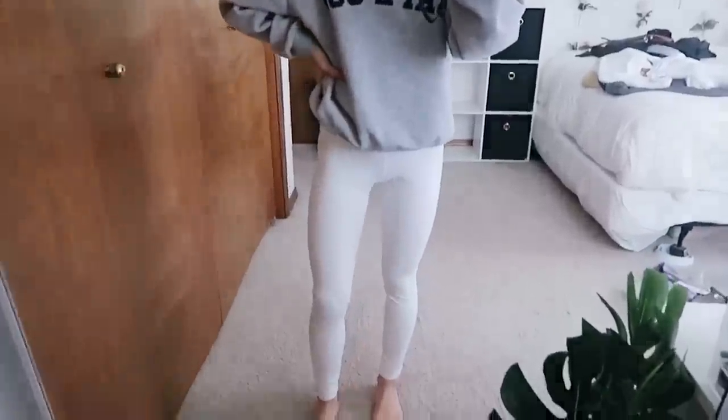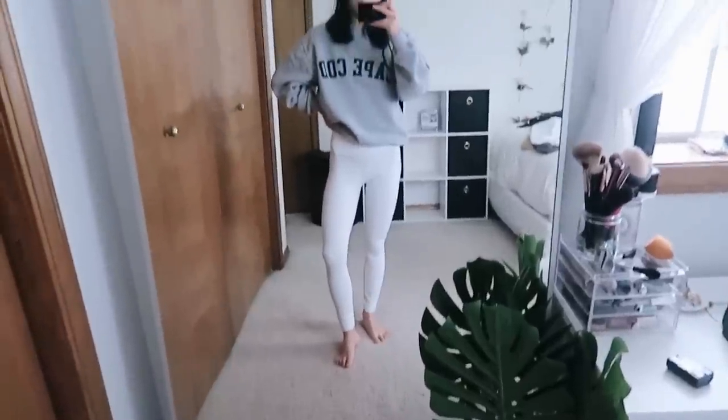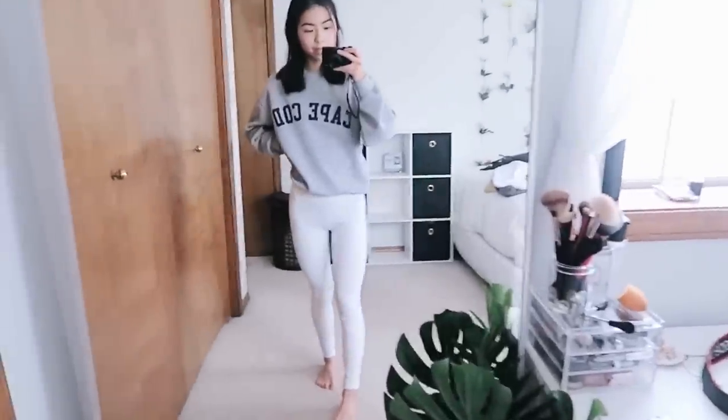These are super soft. They're kind of like the Luxtreme material from Lulu, but I actually like this more because it's stretchier. I really like these. They're white and they're not see-through. In the try-on, I'm wearing black underwear and you can't even see it, and I was so impressed. Like, obviously if you wear neon pink underwear, it's gonna show through, but duh. So if you just wear some nude underwear or black, you'll be good. The material's super great. They're so comfy.